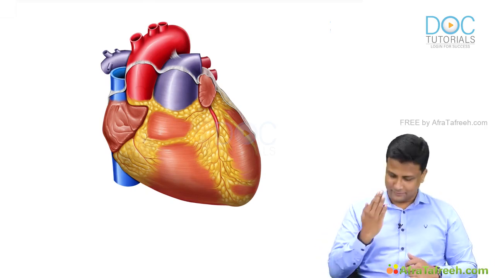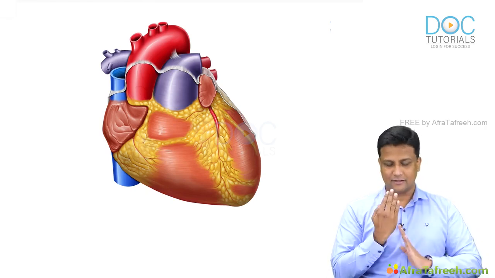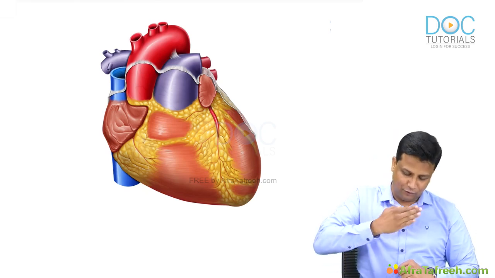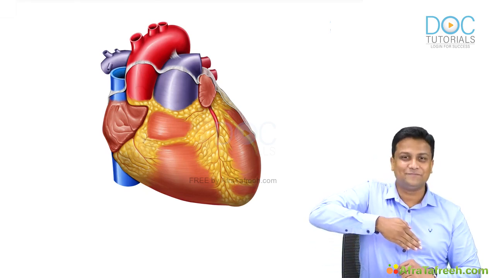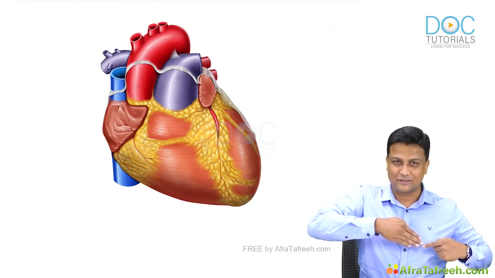For example, if my hand is like a cone, with the apex here and the base here, then this is one side and that is the other side. Now make this cone fall down like this. It's like a fallen cone. So where do you have the apex of the heart? Somewhere here. This is the apex of the heart.